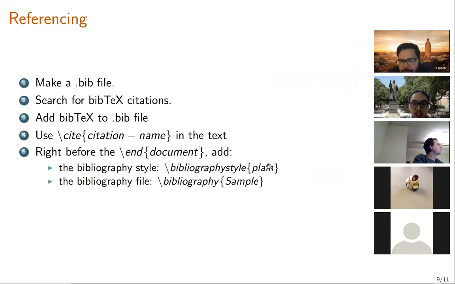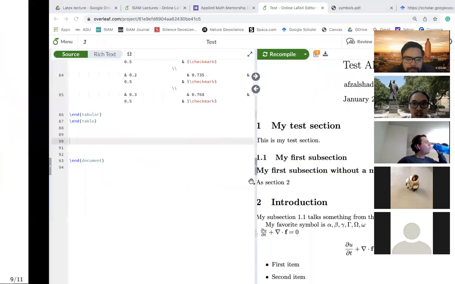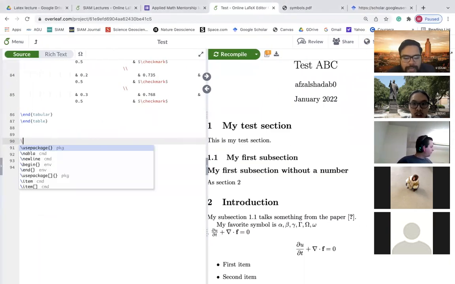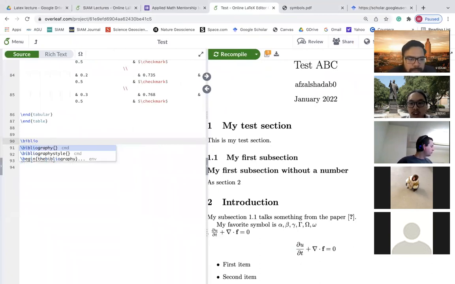It can be plain, it can be IEEE, and so on. There are different ways of styling the bibliography, but you have to import the file to the main document. For that, you have to write \bibliography and write the name of the file, excluding .bib.